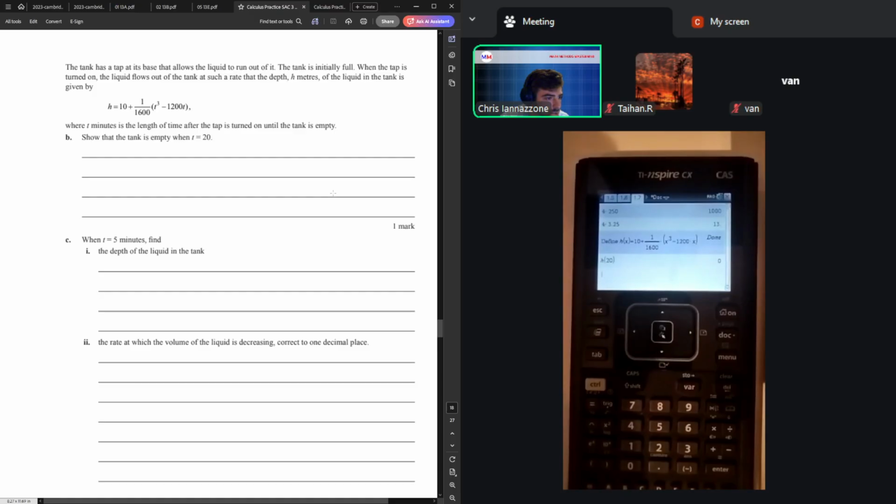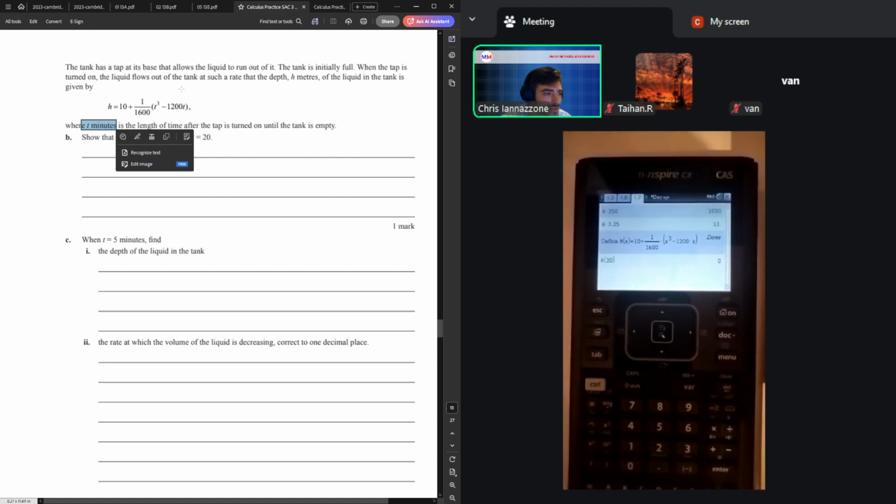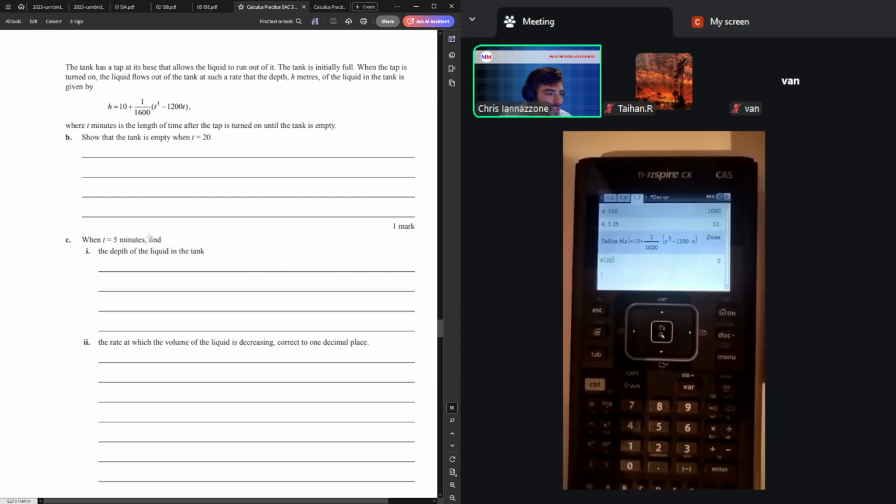Awesome. When t equals 5, find the depth of the liquid in the tank. I guess one thing I should probably highlight here is, I don't think they've ever done it differently, but it is worth pointing out sometimes they might say a different unit than they otherwise specified. So always going back to the initial definition of time in terms of minutes, if they said t equals 5 hours, well, one, that's a bit misleading. They might just say 5 hours, making sure we're always keeping the units consistent in here. I don't think it's ever been an issue, but something worth pointing out.